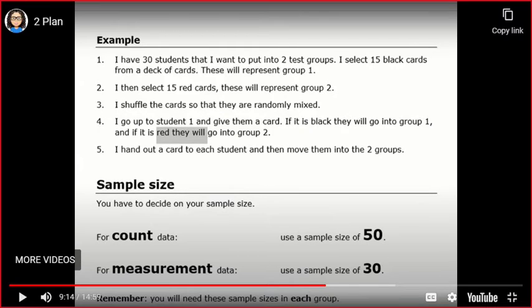Now, pay attention to how she's written this out and talked about each thing. Because this is exactly what you're going to have to do when you describe how you allocated each student to a group. So if you did the cards thing, then you need to talk about that. If you had them roll a die, then you need to talk about that. So whatever method, or if you use your calculator or a computer to pick random numbers, doesn't matter, but you need to be able to describe it. One of the pieces of the paper is how you chose those students to be in a particular group.